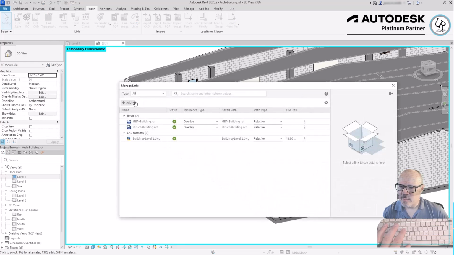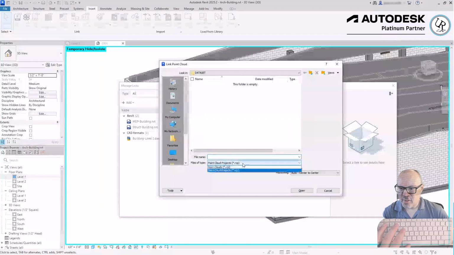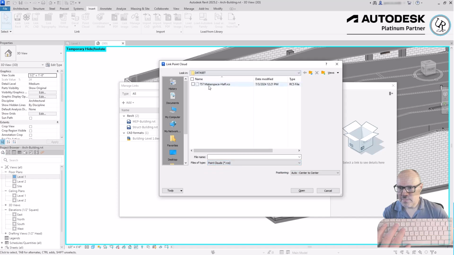Some other types of files you can bring in. A point cloud can also be brought in as either an RCS or an RCP file type. There's one. Again, you can choose your positioning.